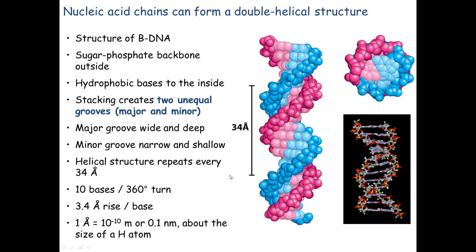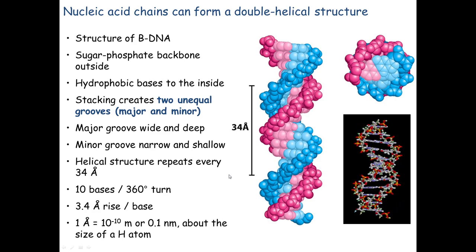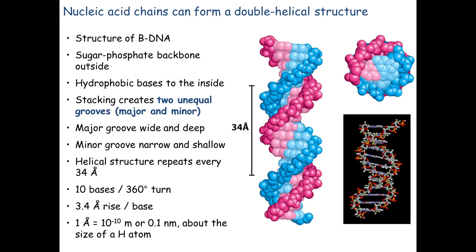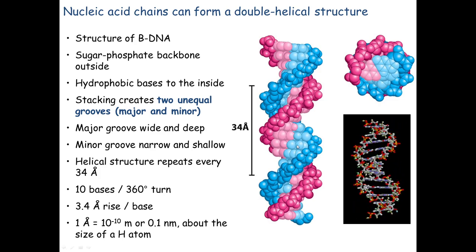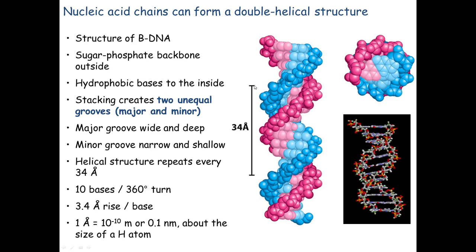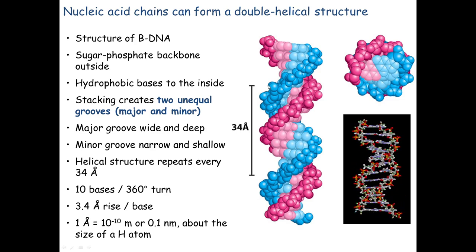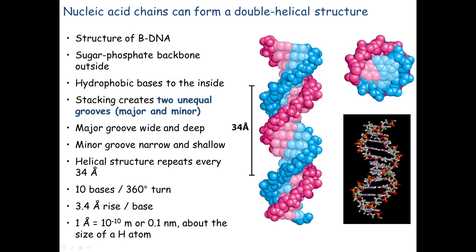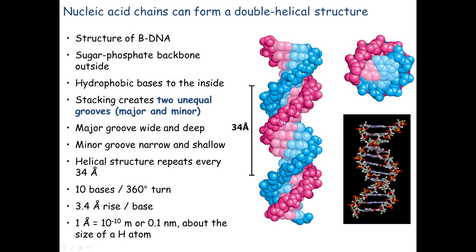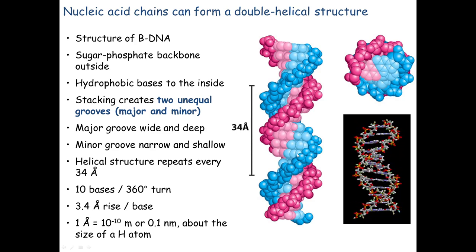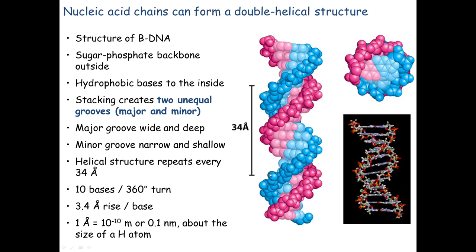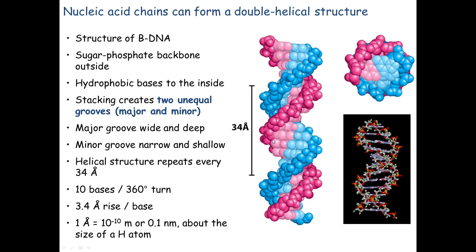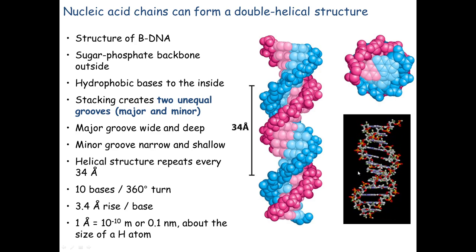Okay. Do I want you to memorize any of these numbers? A couple. I'd like you to know two facts about it. It takes roughly 10 bases to turn all the way around. So if I pick a point, let's say where this indicator is, right here, and I count the number of base pairs, it'd be 1, 2, 3, 4, 5, 6, 7, 8, 9, and behind there would be 10. And I'm back to where I started. So it's roughly 10 pairings from any one spot till it turns completely around.